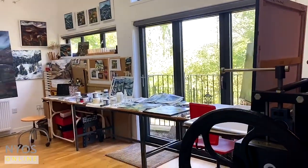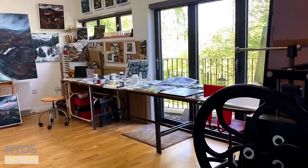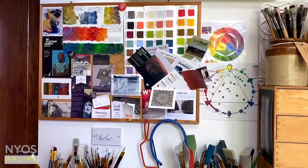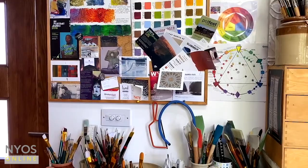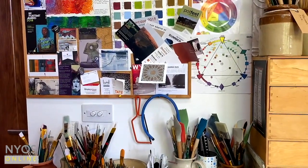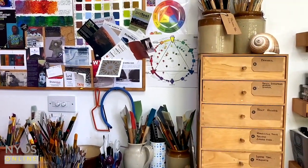I'm just going to give you a little bit of a tour around, show you what's going on. Lovely print press here. Got lots of resources, colour palettes, all that kind of thing, brushes, blades, all of those kinds of things going on there. And then I'm going to show you some paintings.